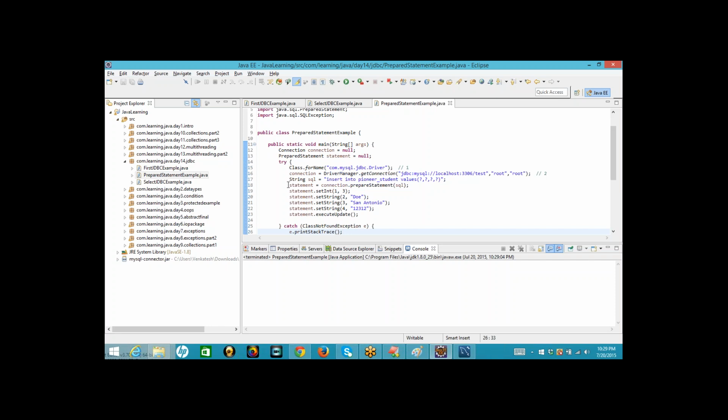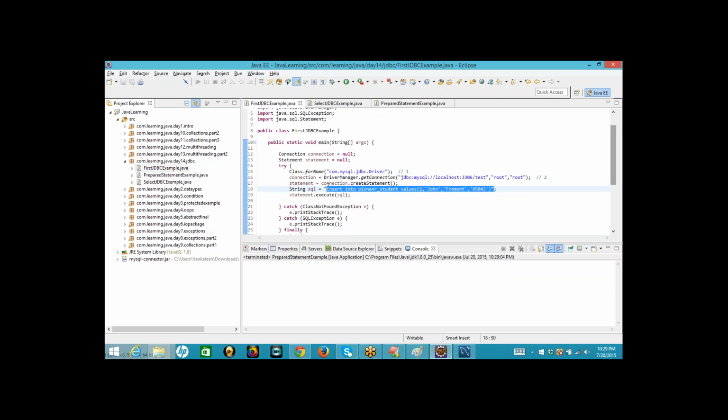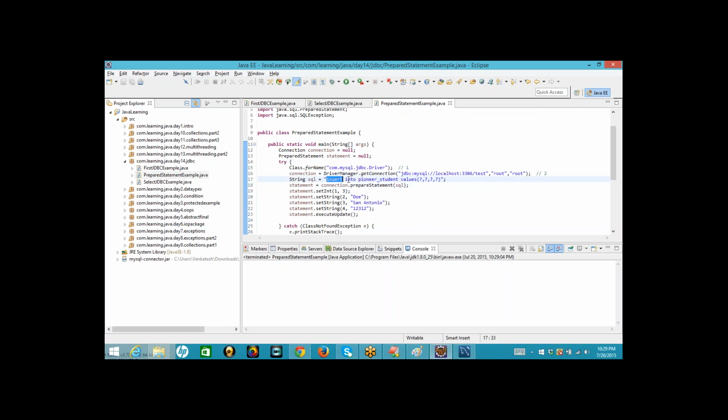So that is prepare statement. What is the advantage of using prepare statement? It is a pre-compiled statement, so it compiles once and executes many times. Whereas a normal statement, every time you run the program, it compiles and it executes. A prepare statement compiles only once and stores in the database memory. Next time onwards, it picks from the cache and sets only the parameters. So it is fast and performant. Makes sense? So that is prepare statement.